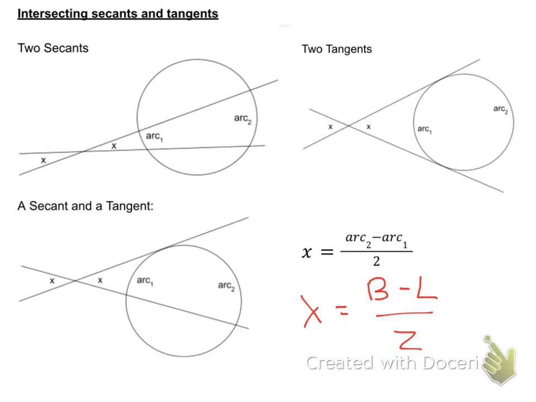Now, what's going to happen is that you're going to be given problems with numbers for arc 1, arc 2, and x, and solve for one of the unknowns. You're going to have to write down a formula so you can fill it in. Sophomores, juniors, you should know the quadratic formula by heart. You should know slope-intercept form by heart. Point-slope form. The slope formula by heart. You should not need to look this stuff up. These I'm also going to require you to know. They're not that overly complicated.